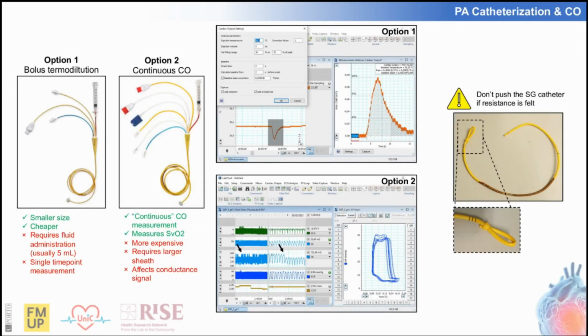Both options allow for the signal to be uploaded into LabChart, either in the form of temperature reading, which you can use to analyze cardiac output with LabChart using its module, or a direct cardiac output value. Of note, always be careful when advancing a Swan-Ganz catheter, especially if you are doing it blindly, as accidents can happen, as you can see here on the right side. This is an example of a loop that was formed in the Swan-Ganz after we tried to advance it without imaging. After a few back and forth movements, we were unable to pull it out through the sheath, and this was the reason why.